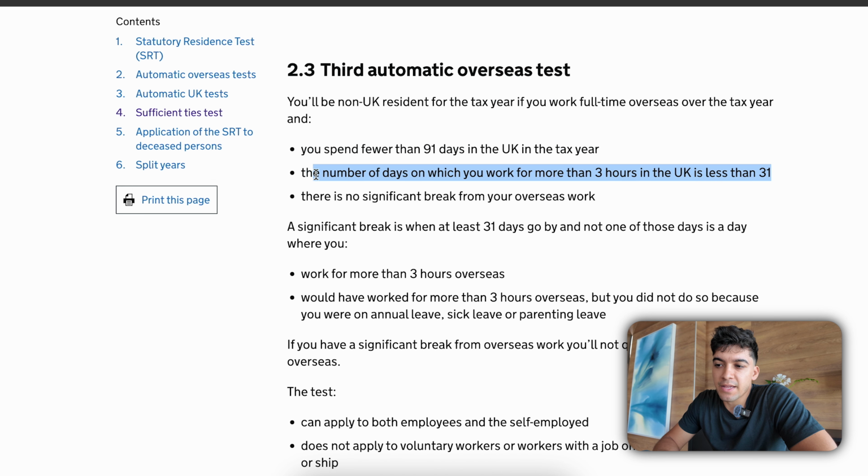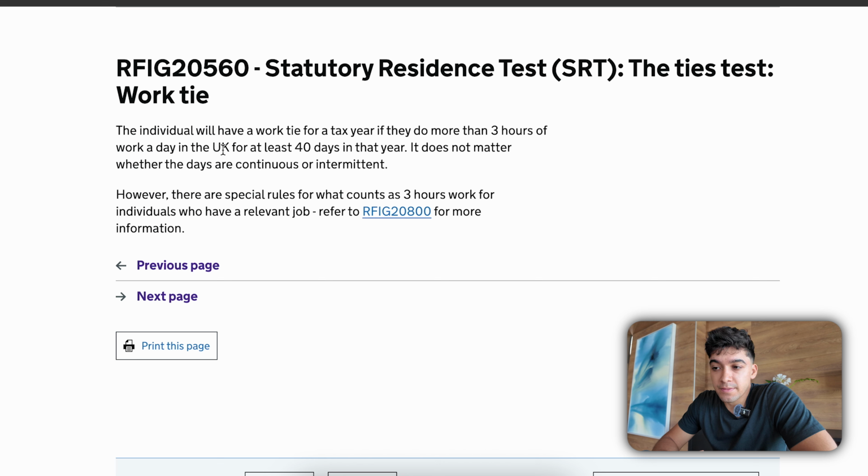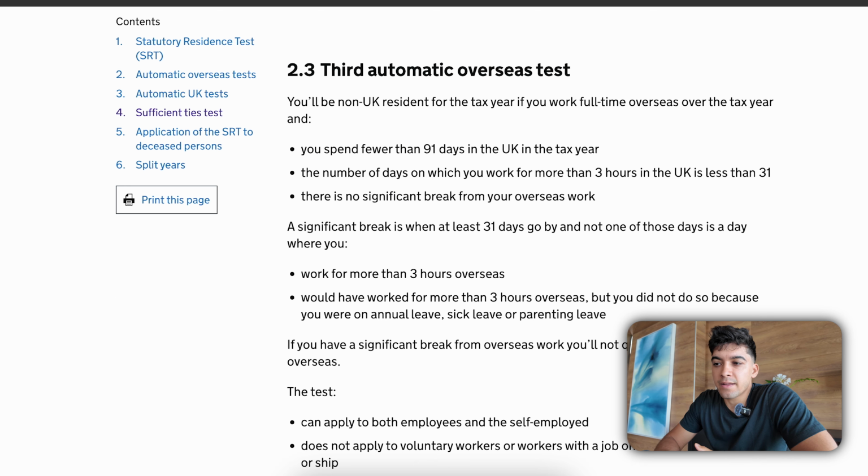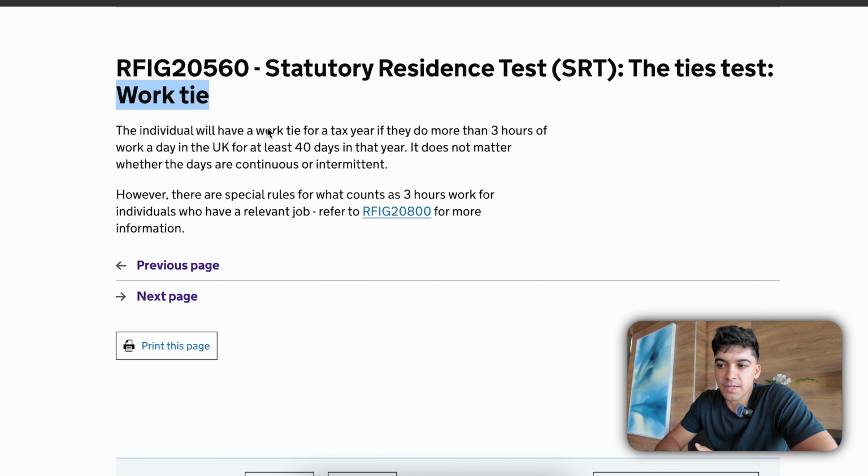If you just want to say that you don't work when you go back to the UK, then fine. But if you want to be completely honest, and you probably do work for more than 40 days within those 90 days period, this is a yes as well. Because if you say this is a no, then this is a no as well. So then you just meet this. We don't even need to go to the ties. So I'm going to assume that this is a yes.